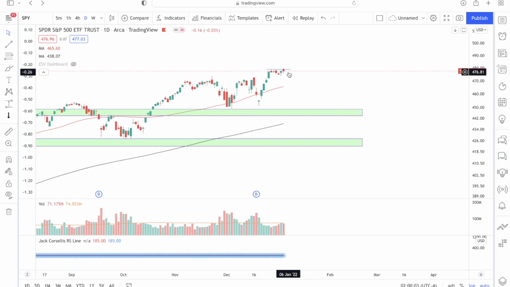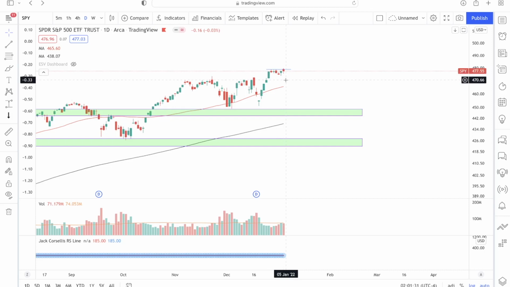As you can see over here, there's a bit of minor resistance at this price level of around $479. So if we were to see the S&P 500 moving up from here, I want to see it breaking above this minor resistance level, ideally with a strong amount of volume. But if prices do find resistance at this point and decline instead of moving up, then the first level of support that I'll be taking a look at is this price level of around $470.